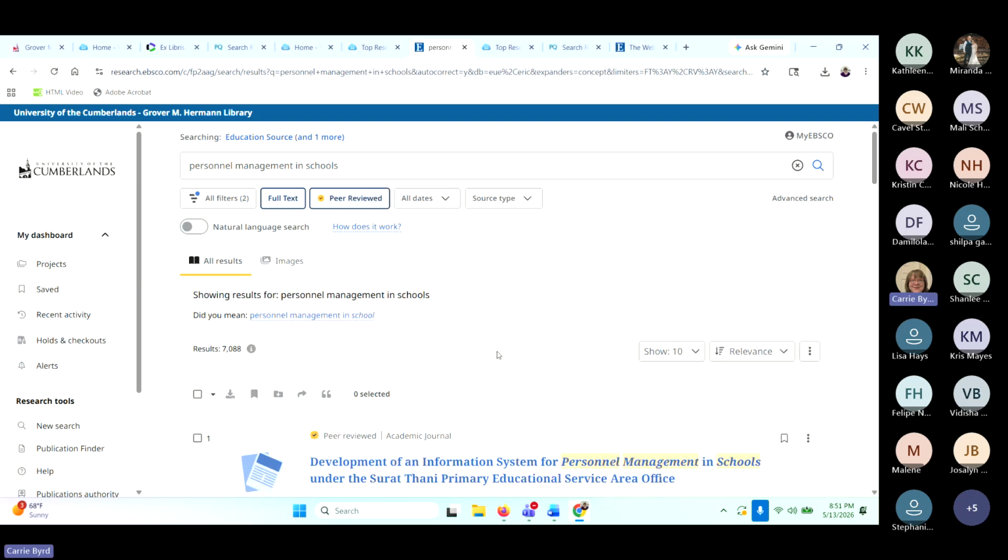Let's talk about peer review for a minute. Peer-reviewed articles, academic journal articles, scholarly journal articles, those are all the same thing. Those terms are interchangeable. When we click that button, we limit our search to peer-reviewed journals. That does not mean everything in those journals is peer-reviewed. Things like reviews, letters to the editor, editorials, trade publications, those can all be included in peer-reviewed journals. So you need to know how to identify a peer-reviewed article specifically.